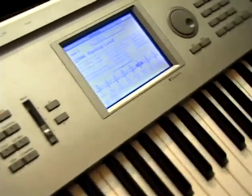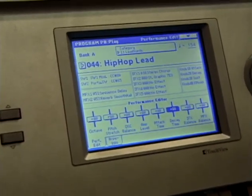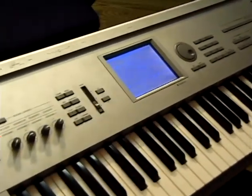So as you can see, we can change some of the parameters of a program here in our performance editor on our Triton keyboard. Thanks a lot, Dave.